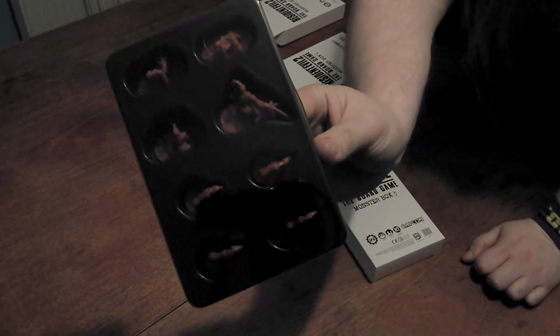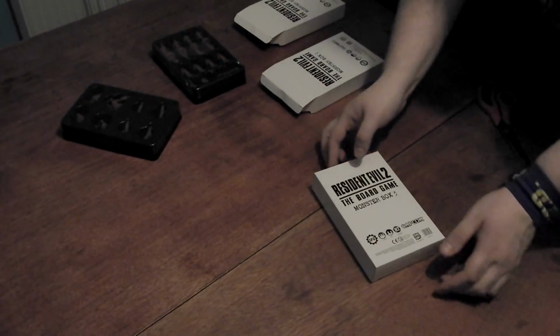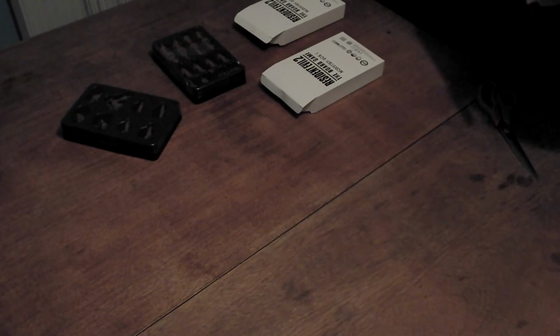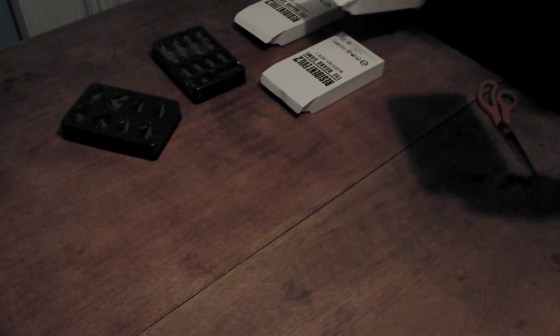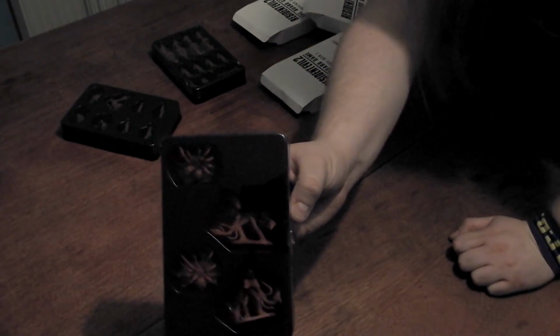Just in case you wanted more liquors and Cerberuses, very straightforward. And now, finally, Monster Box 3. There we go. It's Callum's favourite. More spiders and IVs.